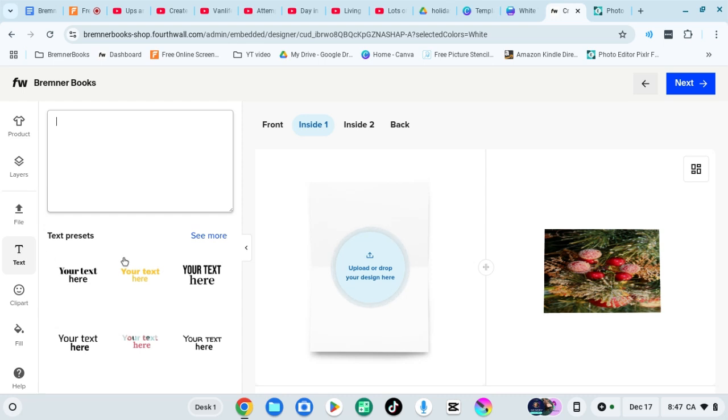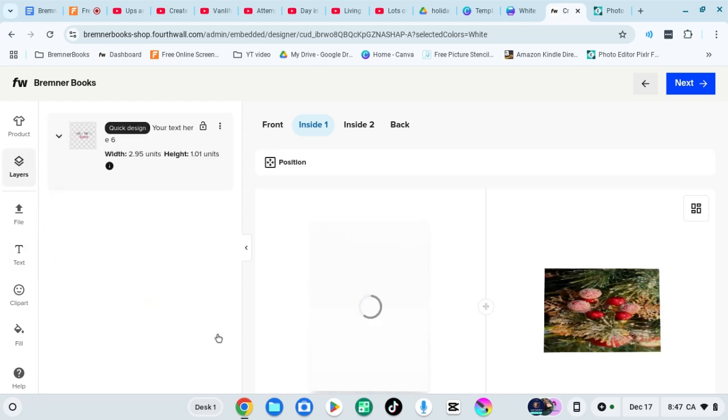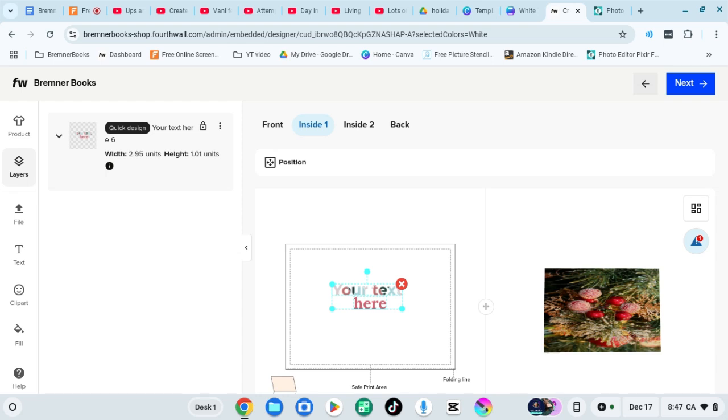Let's just say something in a festive vibe here. Now we want to remember that we're reading it sideways, right? So let's do our typing here first.